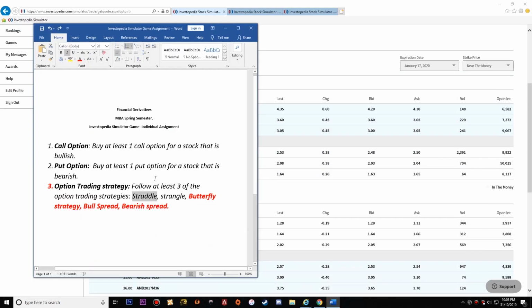Now what we could do is we could make a strangle using one of the bearish stocks, buying a put option on a bearish stock that would consume both of these strategies. Now the real question is, when do we do strangle, right? The main difference between straddle and strangle is that in case of strangle, the strike prices are different. There are two different strike prices. And the reason why we do strangle is because, unlike straddle, in case of strangle, we have a directional bias. We know that the stock price is going to go in a certain direction more likely than the other one.